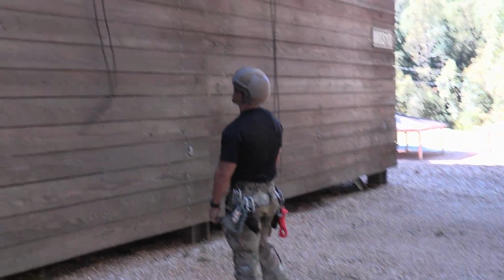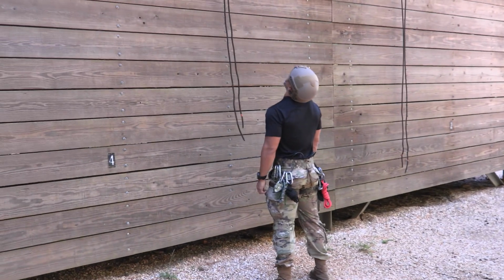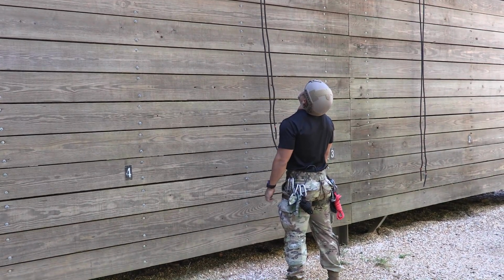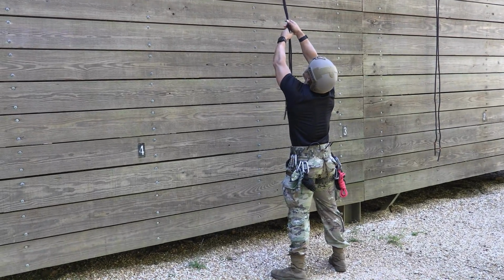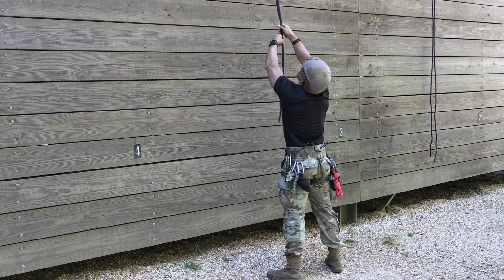Now, if you look at Sergeant Thomas's position, he's standing approximately 1 arm's length away from the tower. He has his feet approximately shoulder width apart, giving him a good base to stand on. He has his hands high above his head with his hands around the rope. He's not gripping onto the rope or pulling any tension on the rope. He's just simply holding it there in his hands if his rappeller falls.